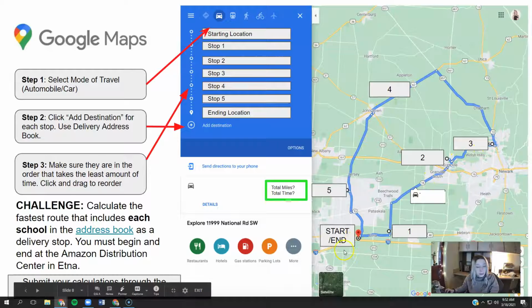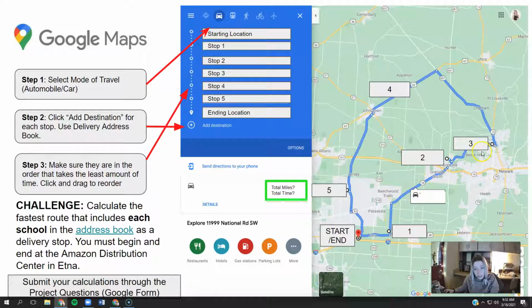What I would do to check your work or to figure out each stop is to look at where the stop is and what is the closest city or town. So this stop 1 is near Pataskala. Blacklick's over here. This is the Amazon Center. This would be stop 1.